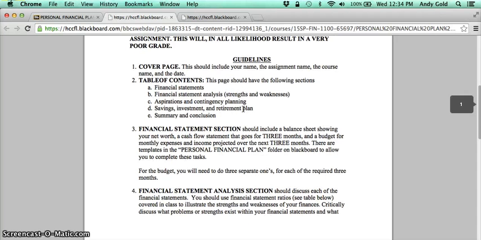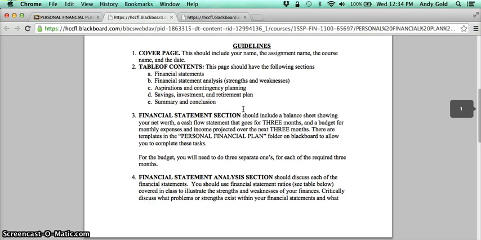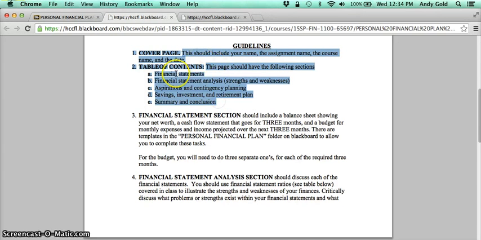The guidelines and really the steps for completing the project include a cover page, and honestly, during week 2 of the course, you should at least open up Microsoft Word and produce a cover page and table of contents and then save that document on your computer. If you don't own Microsoft Word, you can come on campus and access it through any of the computers that are available to students. Or you can download Microsoft Word through the HCC website at no cost to you at all.